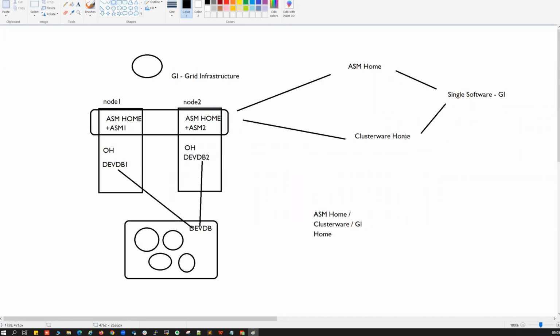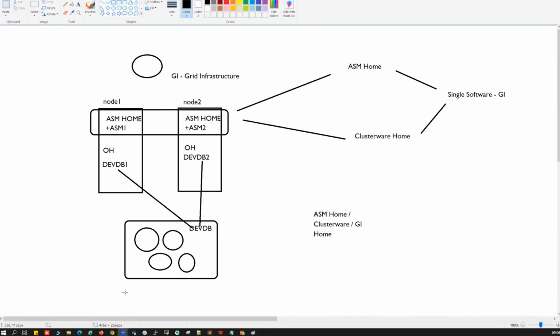All the cluster services and all the ASM instances run from Grid Oracle Home or the Grid Home. And the actual database is stored in the ASM disks. It's on your ASM disk groups. So when we add or delete any data file, we need to go to ASM or Oracle, inside your Oracle SQL Plus. Just log into SQL Plus and add a data file to the disk group, for tablespaces and everything.